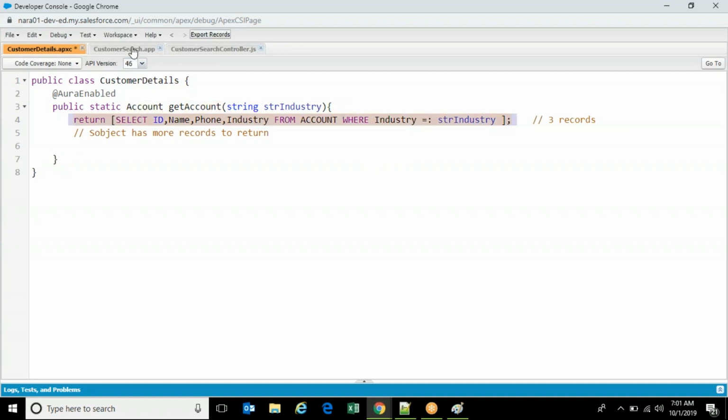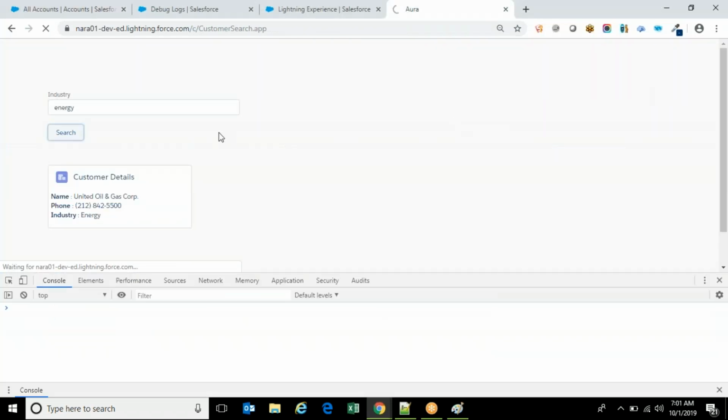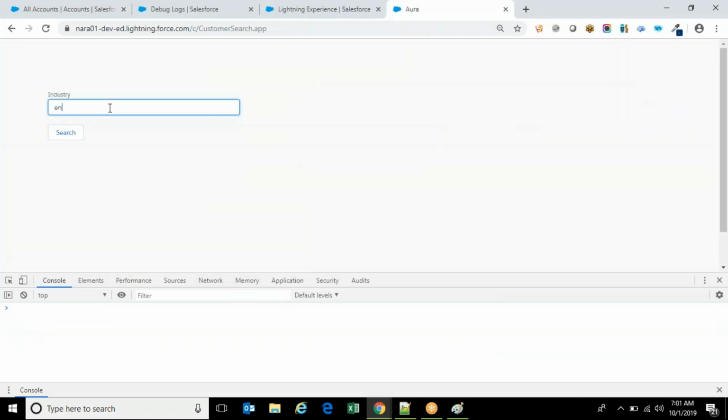So when you get an error message, what does it do? Just check the preview. It's entering the same industry. You can see the error. Anything which is a failure in the server-side controller, the state will be error. So what should be done?